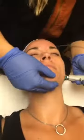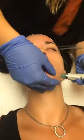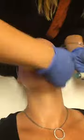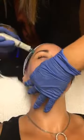Does your skin break out at all after, because things are coming out for a day or so after? Yes, it is common for your skin to go through what we call a purge. What that acid is going to do is, once it penetrates deep down into your skin, if there's anything sitting deep down in there, it will pull that right up to the surface to get that up and out.